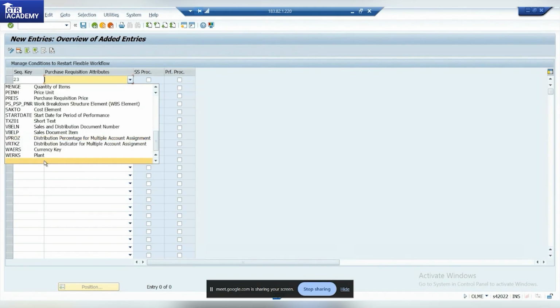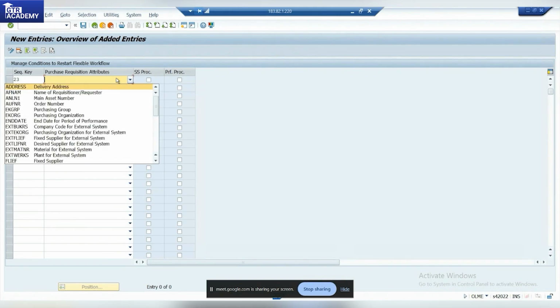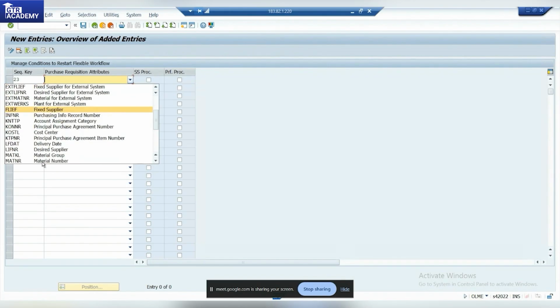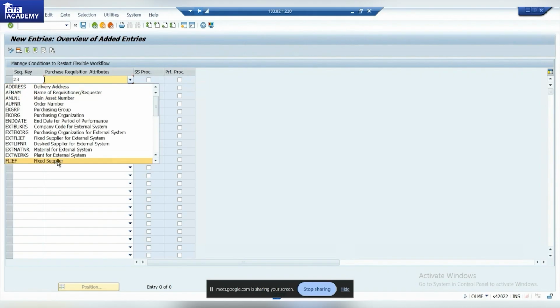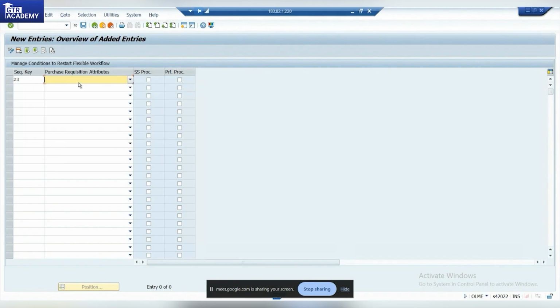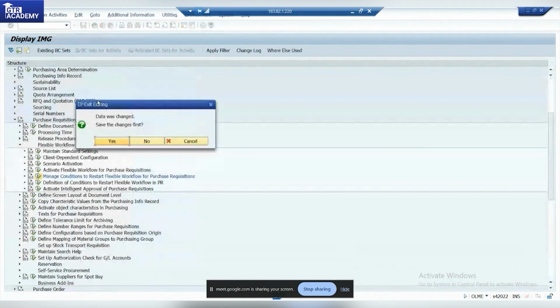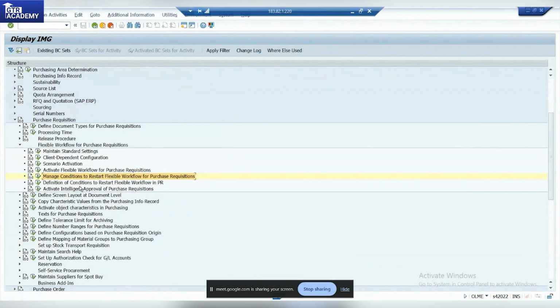I think this will be done by your ABAP team. They'll get the attributes. We are not authorized to take any new attributes, so we cannot do that. The ABAP team can make these attributes in the PR.